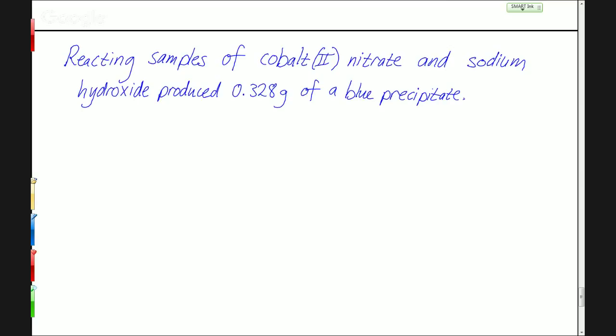Remember doing this on Tuesday? Cobalt nitrate reacts with sodium hydroxide and produced this blue precipitate that you centrifuged. I think that was the blue one. It might have been the purple one. There was one that was kind of more teal and one that was more purple. We'll call them both blue, then we can be right either way. I think this is one, but I can't remember.